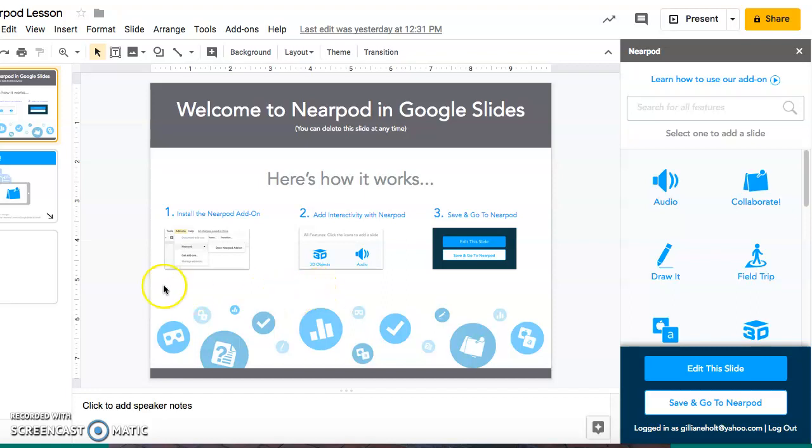Just as a reminder, this is really more for formative assessments as you can get a lot of data from your students. When you have kids complete a quiz, it will actually show a graph of how they did. And so the kids can see how they're doing, you can see how they're doing, and then you can adjust your instruction from there. It also will save the student scores in your Nearpod account so that you can check them out later for who needs support and who does not need support. So please consider making one of these as one of your formative assessment tools.